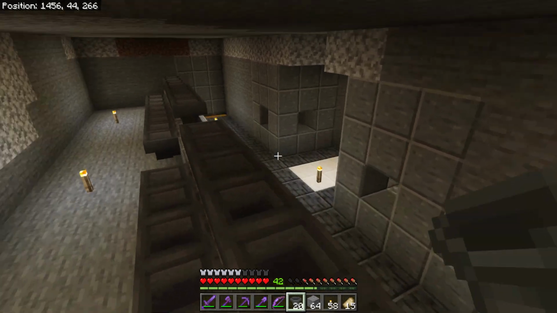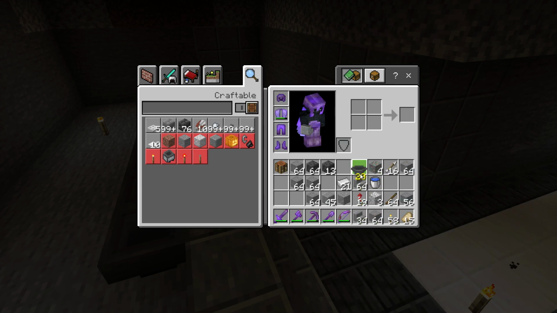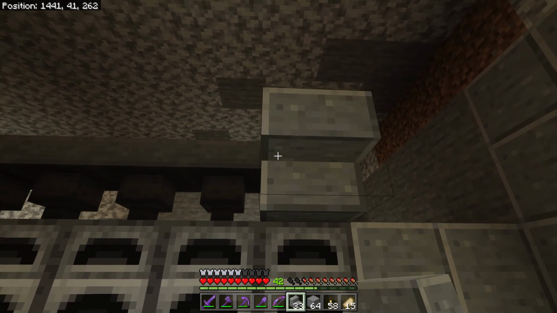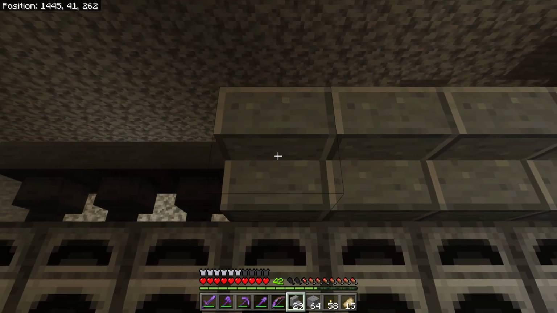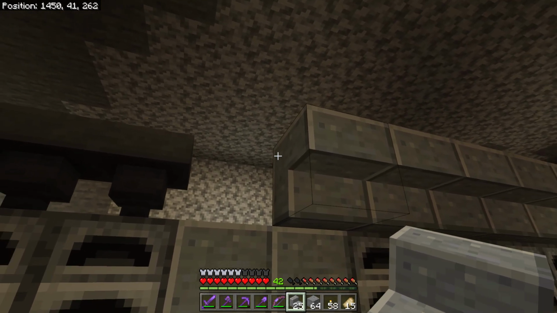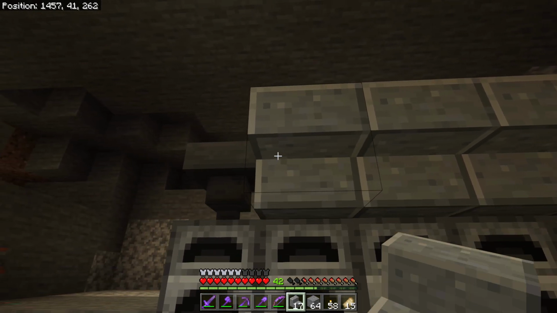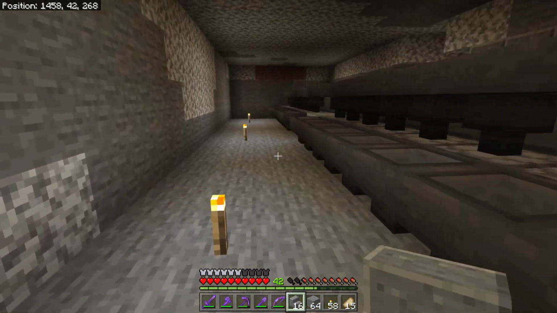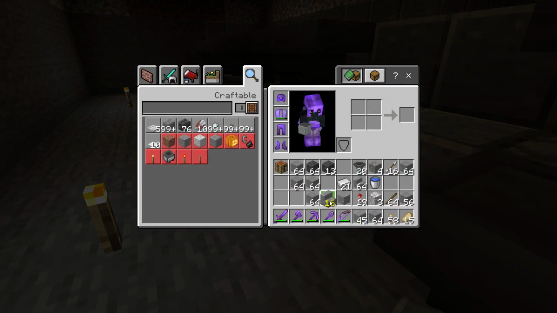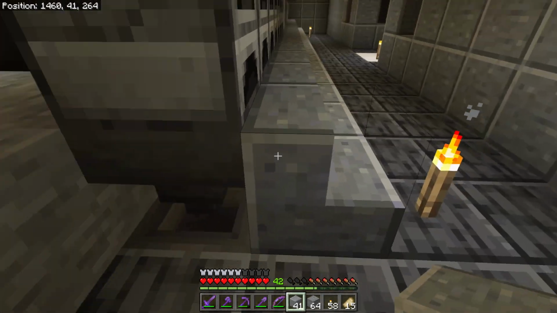Perfect. All right. So now we're going to just keep buttoning things up here as we are able to. So we're going to go ahead and put some stairs along here to hide those hoppers from the front. There and there. And we're going to come back here and throw down some andesite because this is all going to be viewable. There we go.